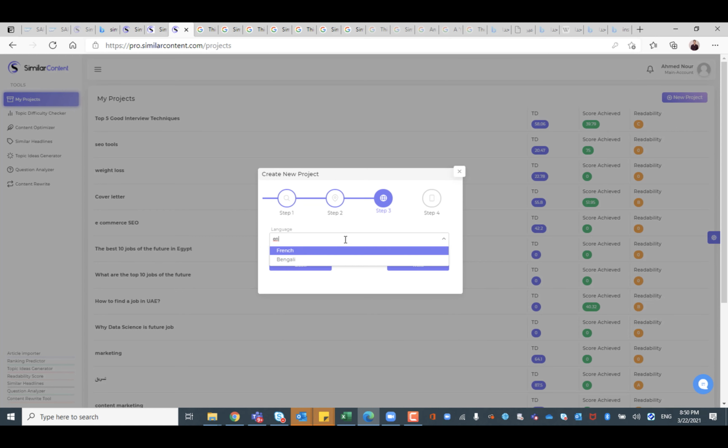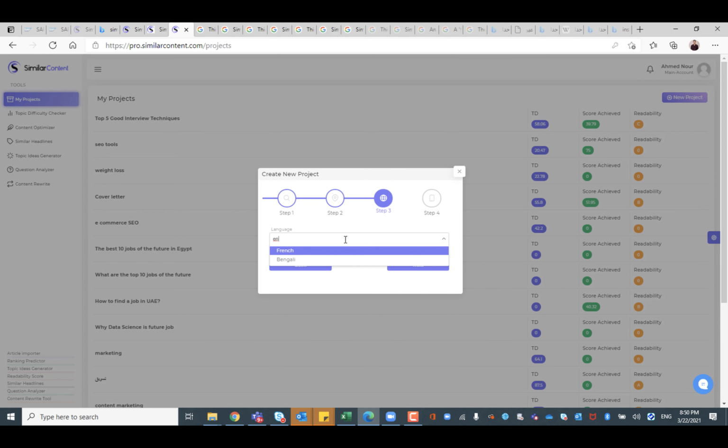So here we have the editor space where you can do your job, paste your article. You can extract the article from the web, or you can copy and paste it, whatever you can do. It's a normal editor. We have here the word count of the article itself, and we have here the number of characters. And we have here the keyword coverage, which refers to the coverage of your article. How much you cover the article. It's always preferred to keep it at or over 50 to be well optimized.